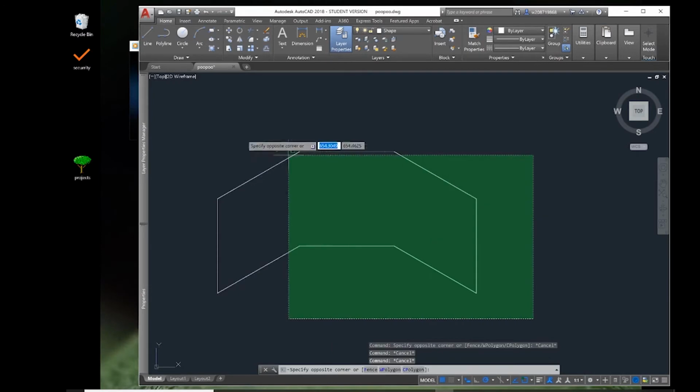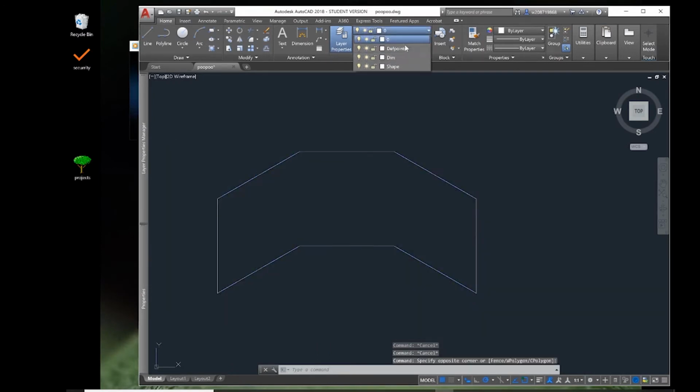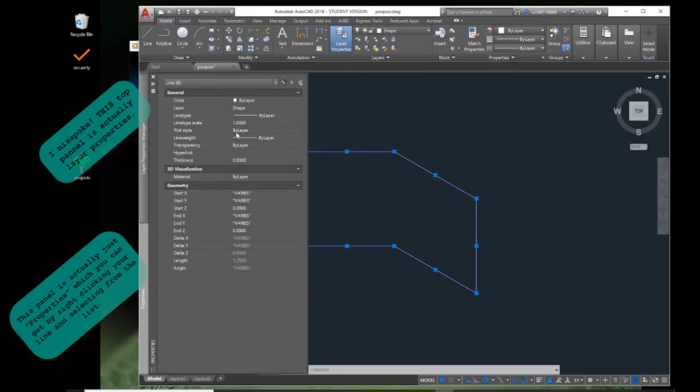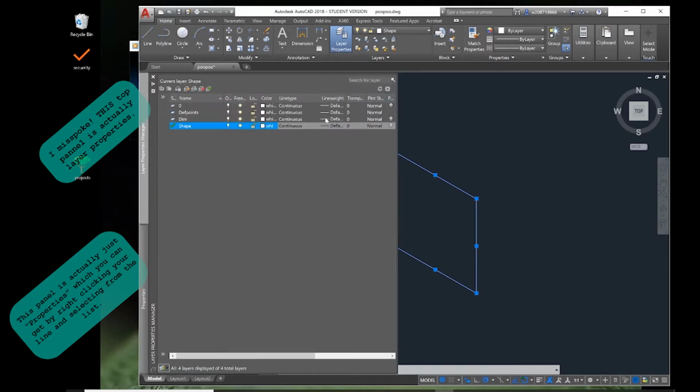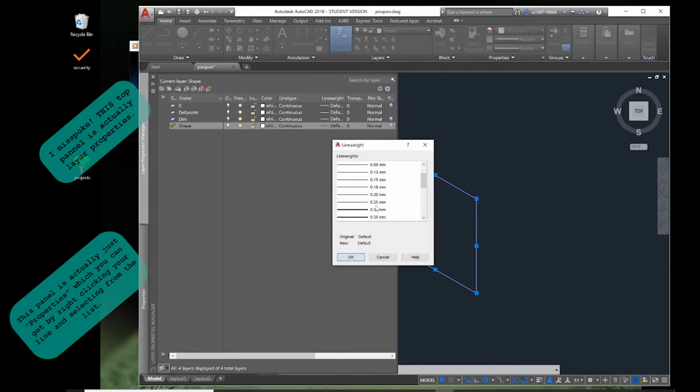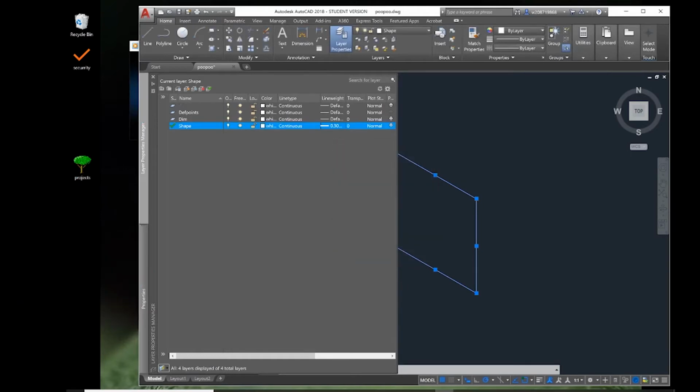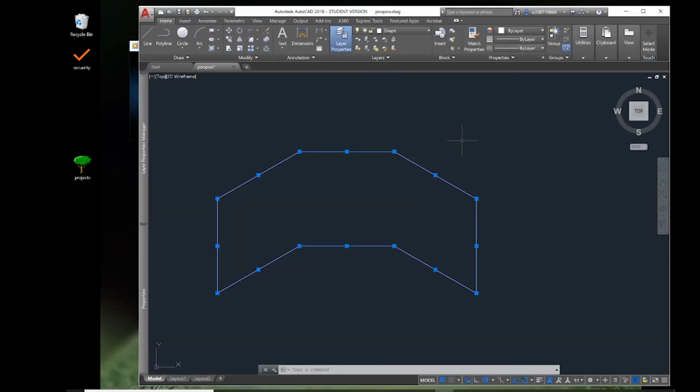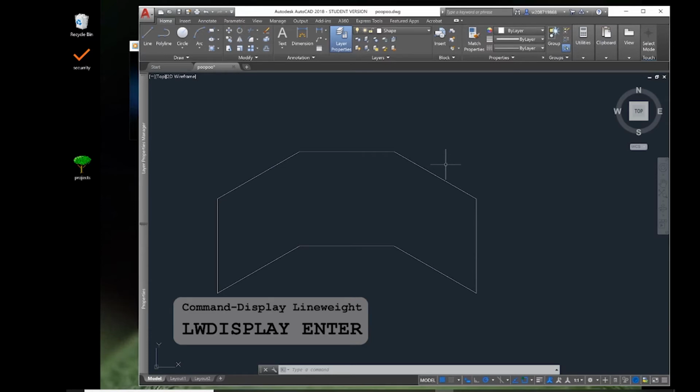So, without further ado, I'll select my entire shape and move it into the Shape layer up at the top. Now, when I open the layer properties panel, you can see it says Shape, which is good, and now I'll change the line weight to something a little bit bolder using this drop-down selection. Okay, cool. Now, when I click out, nothing happens. Don't worry, for some reason, AutoCAD automatically just doesn't display the line weights. I'm not really sure why, but hey, who cares? Let's just turn them on. Type, what was it again? Oh yeah, LWDISPLAY for line weight display, and you can see that it is defaulted to off.